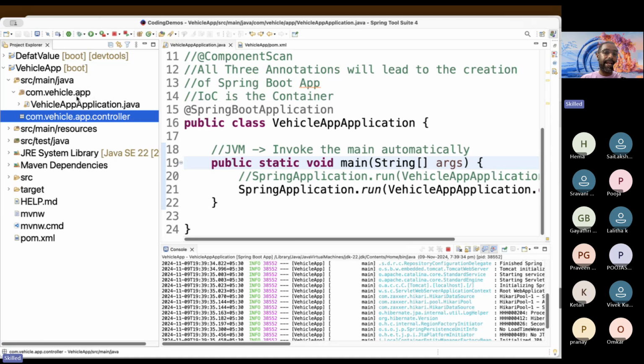Under this base package only we need to create the sub packages. Otherwise the component scan will be in trouble. You will have some challenges in the component scan. So ensure that you note the base package. Once your base package is ready, you will be able to create all sub packages from that base package only. Is that clear?